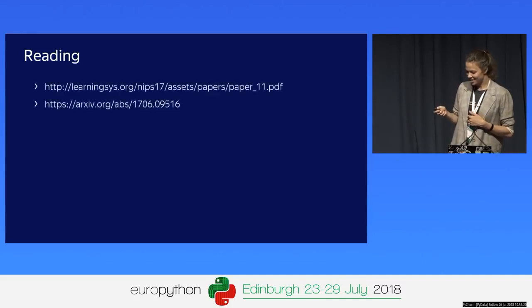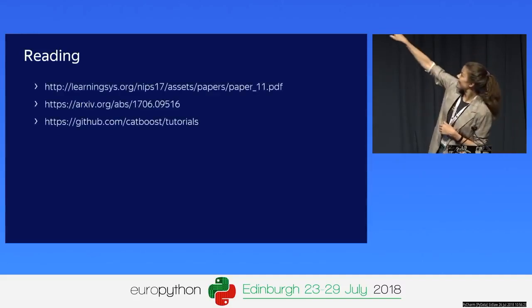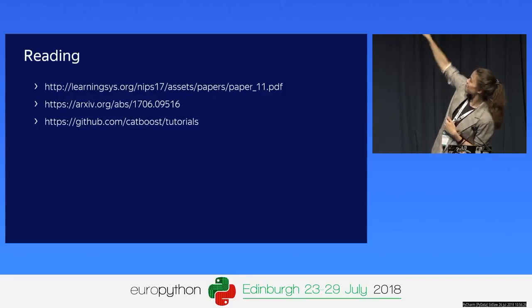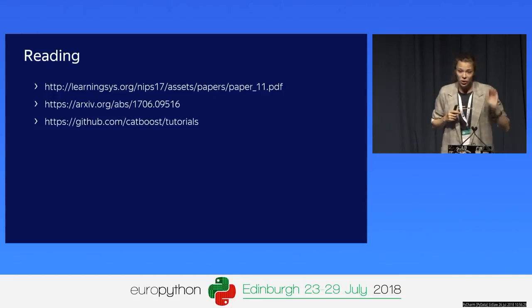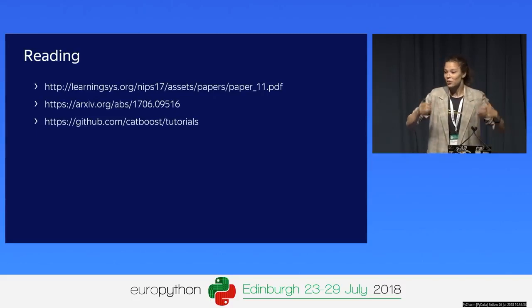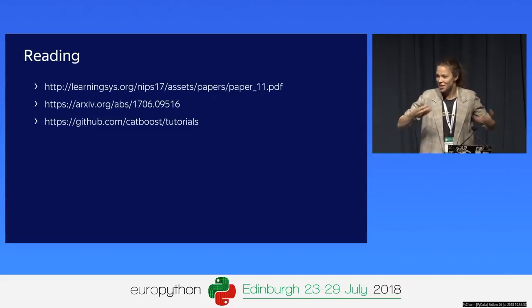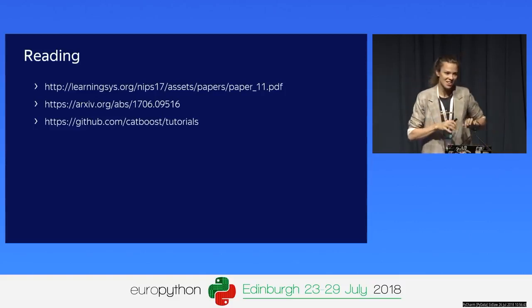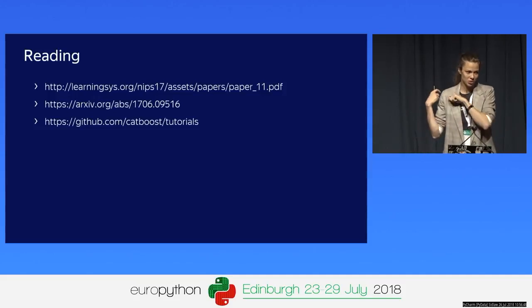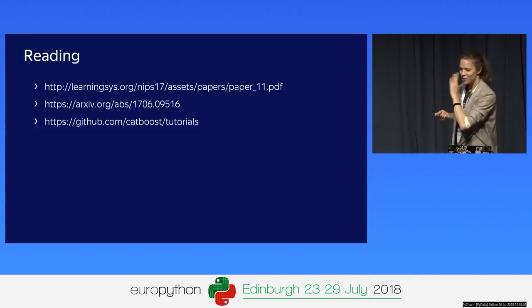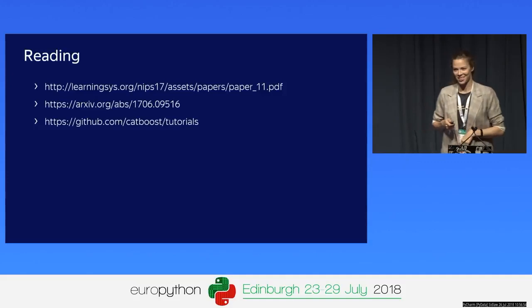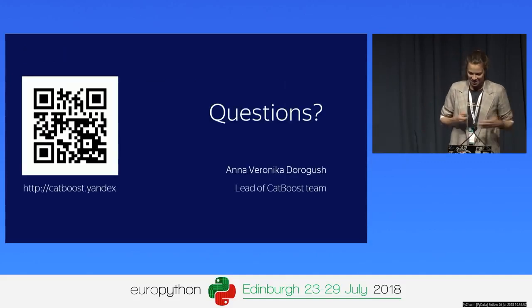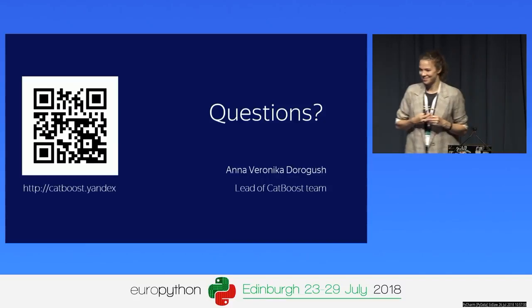Yes, and here are a few links. The last one is called GitHub CatBoost tutorials, and we also have published there a tutorial with homework. So if you want to learn how to use gradient boosting, you can try this tutorial with homework and do the tasks there, answer the questions. And we have the tutorials for all the functionality that I told you about. So if you run through these tutorials, you will learn everything. And with that, I am ready to answer the questions.